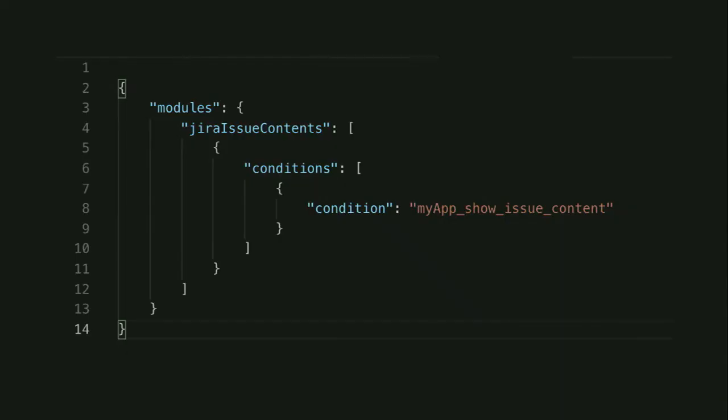Well, you do that through conditions. And so just like you had before, you have the Jira issue contents module. You have a set of conditions. And then there's a whole range of options you can use. But you essentially would add a tiny little issue property. So this is just a key value store that allows you to, say, put a Boolean value, right? If it's true, we would show the iframe for you. If it's false, we hide it. And so you just specify that condition.